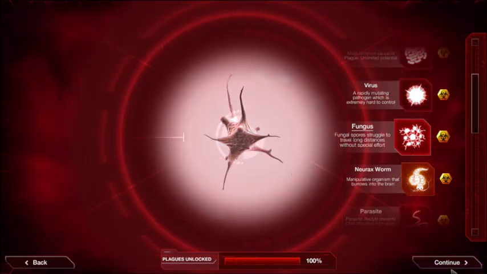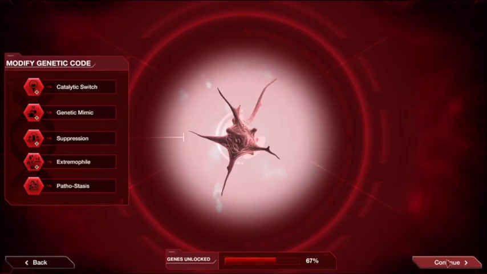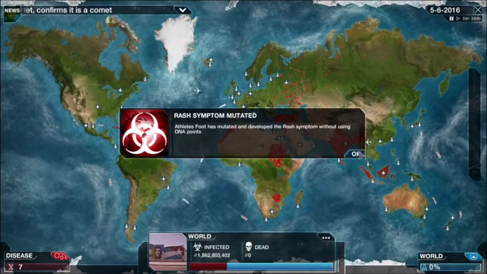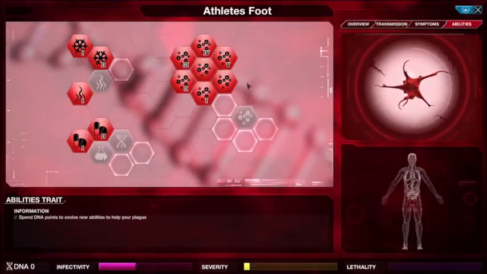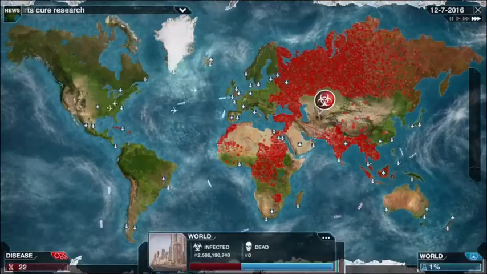What's most fun with the Neurax worm, however, is enlivening humanity, turning the infected into worshippers and watching the world struggle to deal with the fallout. This is part of a minor but important aspect of Plague Inc.'s design.